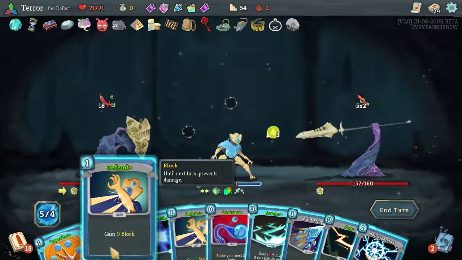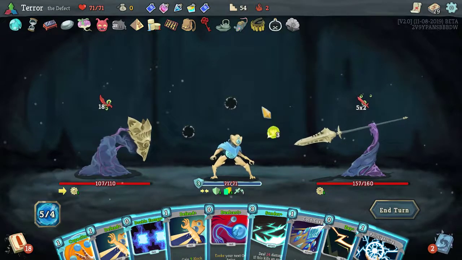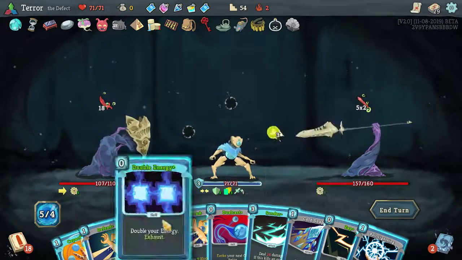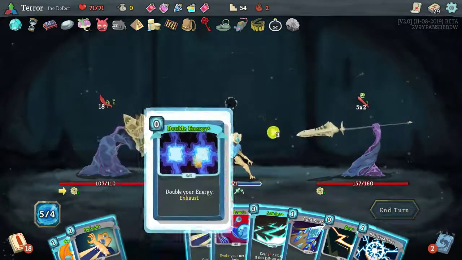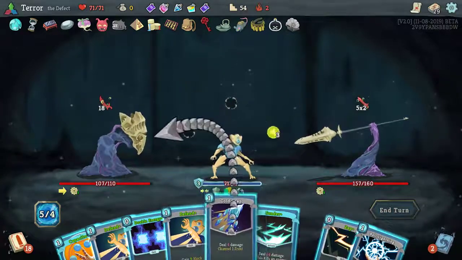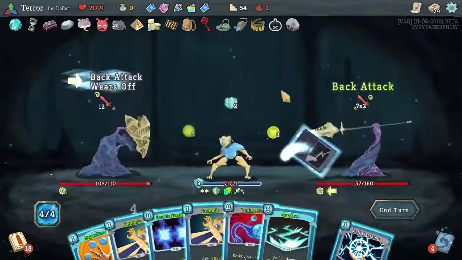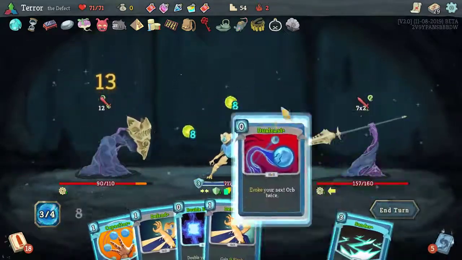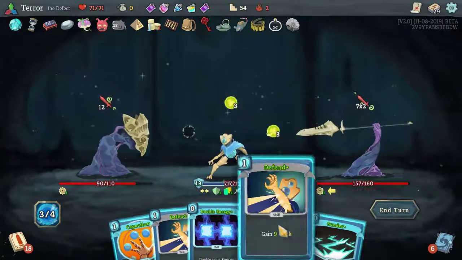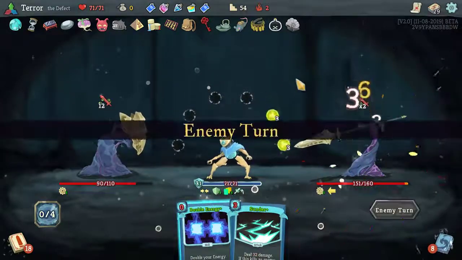Again, we got no block cards. It's really quite unfortunate. Can we cycle enough to dual cast a Frost Orb? I think we can. I think we keep Double Energy in hand. So we can do something like 1, 2, 3, and then dual cast. And then we're taking 26, so we defend. And then we can play Capacitor Plus.